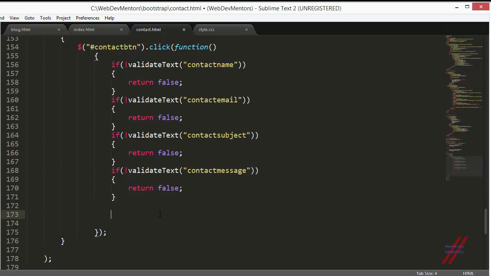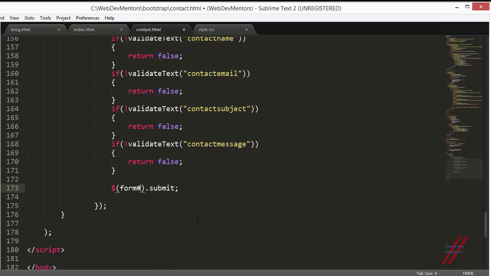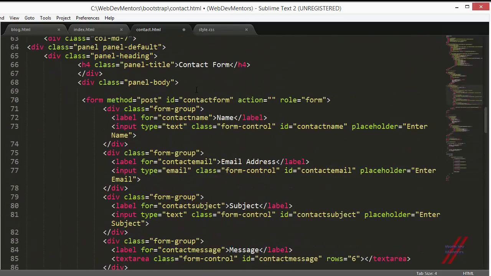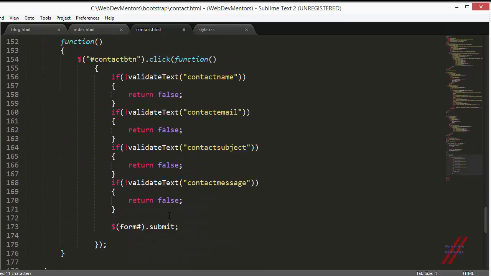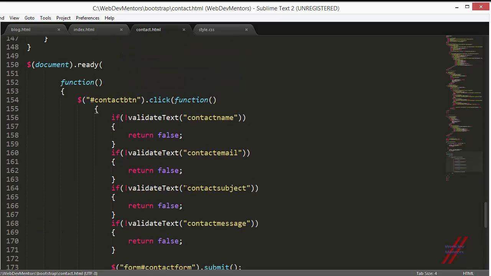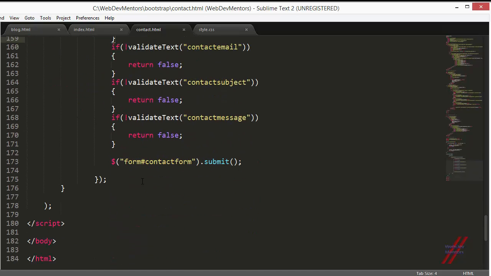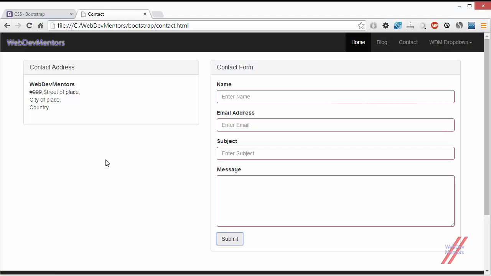I'm going to come here where I have to make sure that my form is submitted. For that, I'm going to use the jQuery dot submit. First I have to get the form and the ID of that form. It's going to be the ID that I've given in this place, contact form. I'm going to paste it in here, use the double quotations, and use it as a function. This is going to submit my form when all these return true, or none of it goes to the return false part. So this actually ends the form validation coding part.